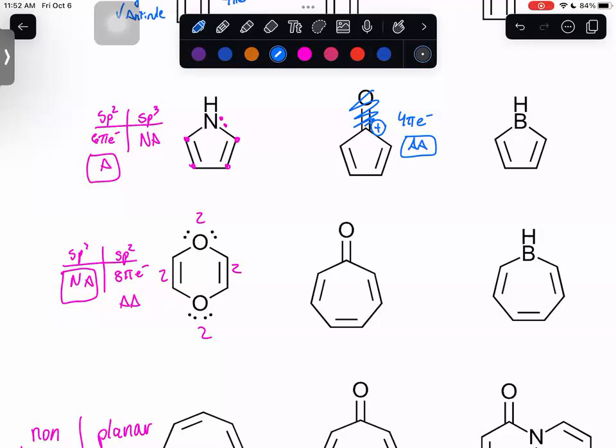Boron is just like, it doesn't do anything. Yeah, it's like a carbocation. What if it's sp boron? According to the geometry, I think so. But for this class, they're also going to be sp2, but as far as contributing to the pi system, it gives you 0. Boron, I think that's one of the exceptions that doesn't form an octet.